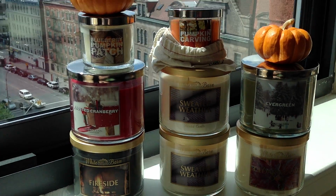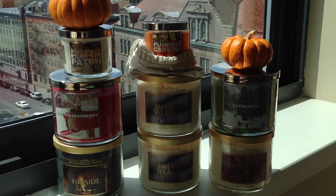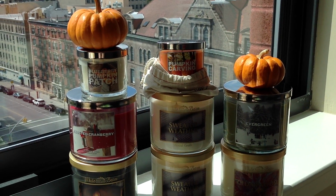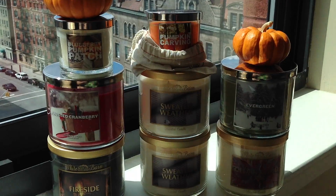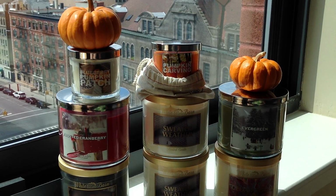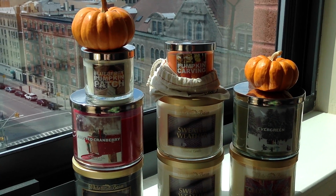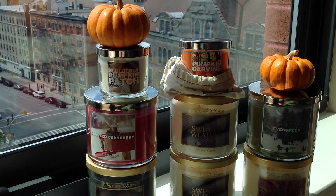So again, just a quick overview. As I get the candles of the various fall or Christmas and holiday ones, even if they're returning favorites, since I have not reviewed them for you in the past, I'll probably just do it like this. I might not have one major video of all of the holiday or all of the winter. I wonder if you guys could give me some feedback on it. Aside from just doing the test scent or the big review videos, I was thinking of maybe doing, as opposed to winter picks or holiday picks or fall picks, just because it's hard to choose a favorite, and since I purchased so many of them, certainly not all of them, a collection video of all the fall scents that I purchased, which are probably 50 or 60% of the fall candles from the line.